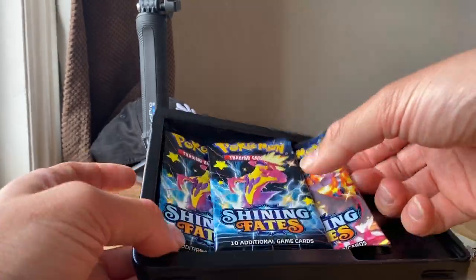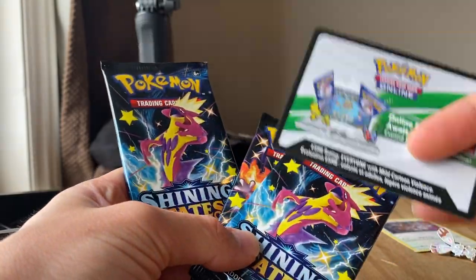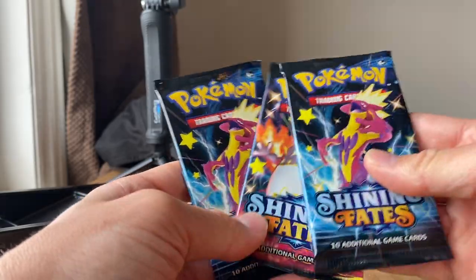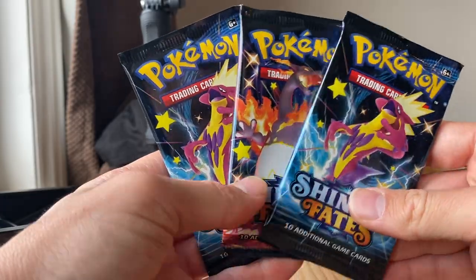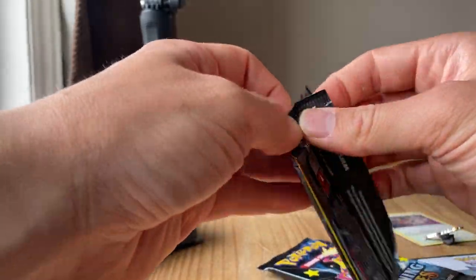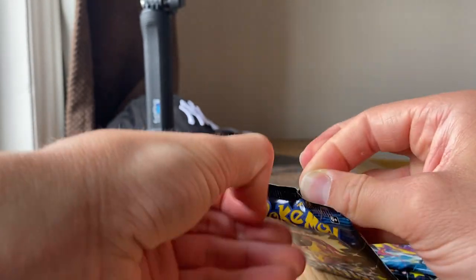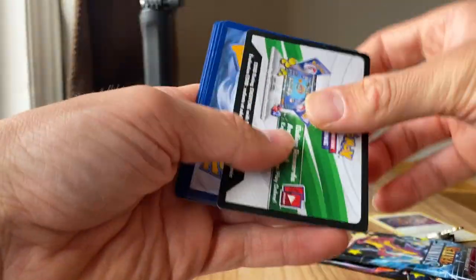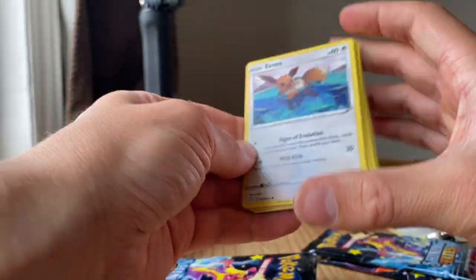But the main reason why, of course, I buy these is for the booster packs, which are here. And we've also got a code card here. And here we go, three Shining Fates booster packs. This one with a Charizard on, and the other two with some other Pokemon. I'm still yet to be fully familiar with the names. So let's open this one up, the first pack, and see what we get. I don't think I've opened any Shining Fates yet. I've mainly opened just Sword and Shield. So this will be interesting. I'm guessing it's still 1, 2, 3, 4, 1, 2. I'm assuming, but not sure.